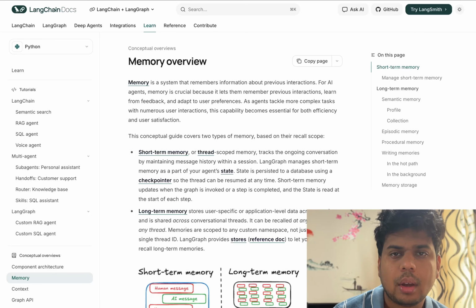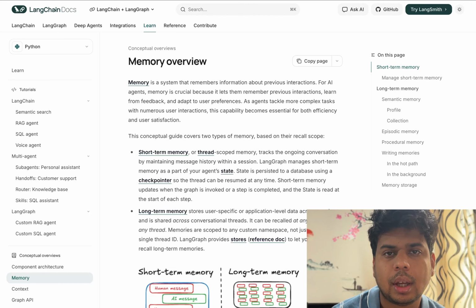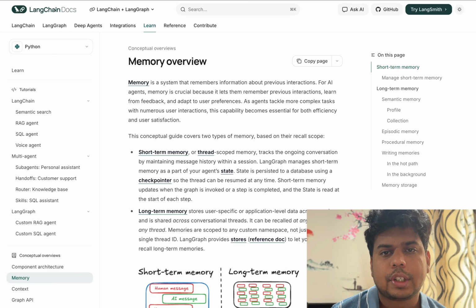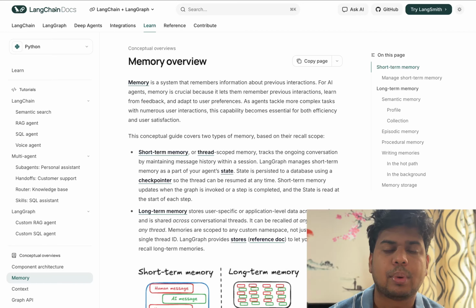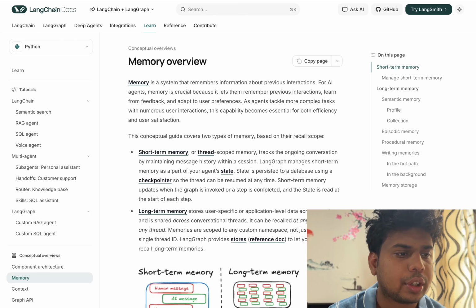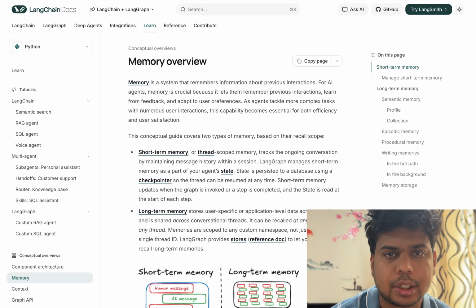This is why the most well-known chatbots, that is ChatGPT, Anthropic, everything, they all have their own large language models, but they have an agent running in the form of this chatbot which has all this memory integrated, which stores the user preferences, semantic facts, everything, so that it is able to give you a tailored response and you feel more interactive when you're talking to these agents. So yeah, let's go and look into how this memory is usually managed in AI agents.